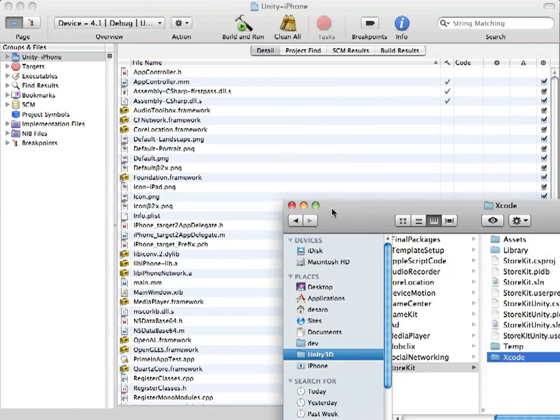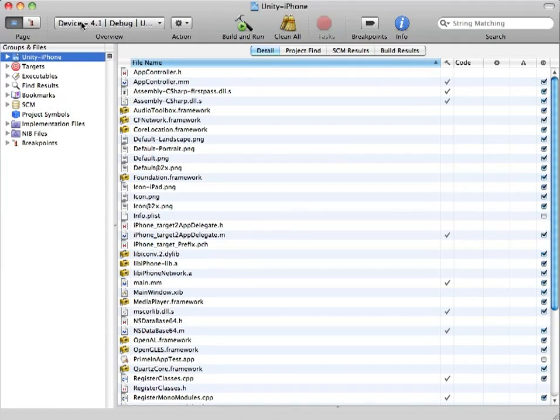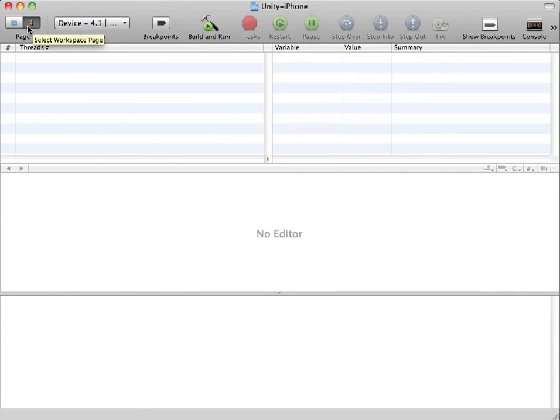Okay, so now our project's built in Xcode, and we are going to just click on this button right here in the top left corner, and this toggles between the debugger and the project view. So if you keep it on debug view and then click build and run, this is going to go ahead and compile everything, install it on my phone, and you'll start to see in this bottom pane here, logs will start to pop in here.